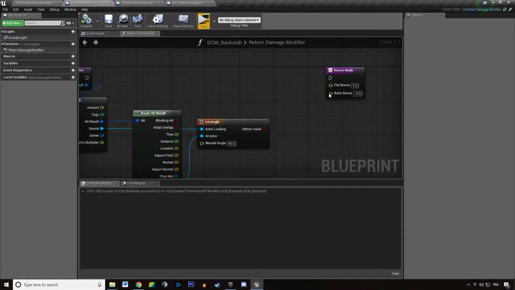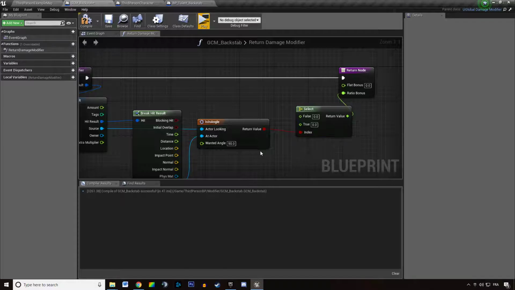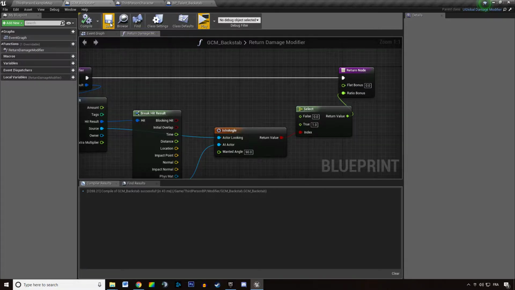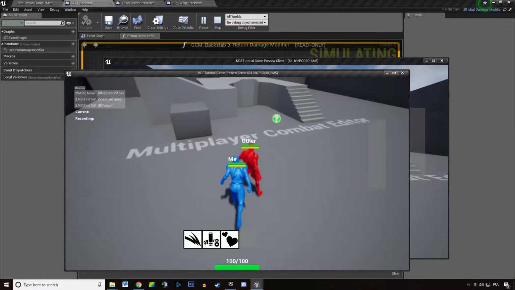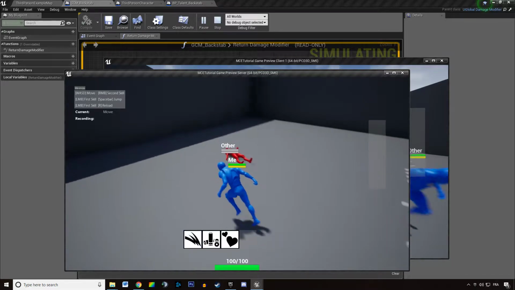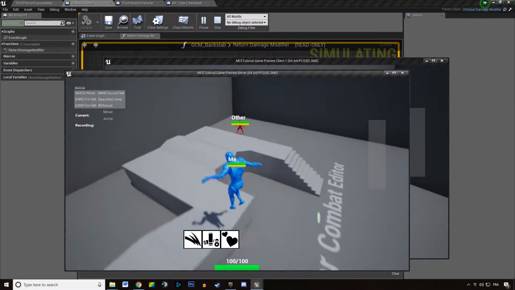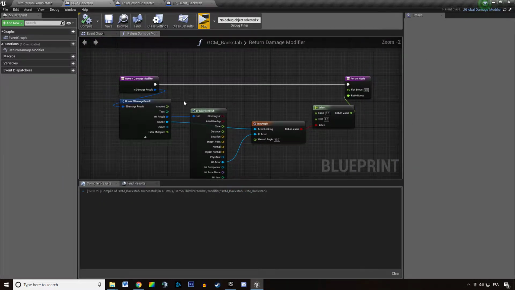So we are going to say that we only increase the damage if we are behind our targets. So this means if I'm in angle 90 degree, I'm going to say I double the damage you deal, else I do nothing. And in our case, when we hit play, P plus, if I'm behind the guy, I'm doing 83 damage, and I'm in front of the other player, I'm doing 41 damage. So the global combat modifier works, but there are many things you can do.